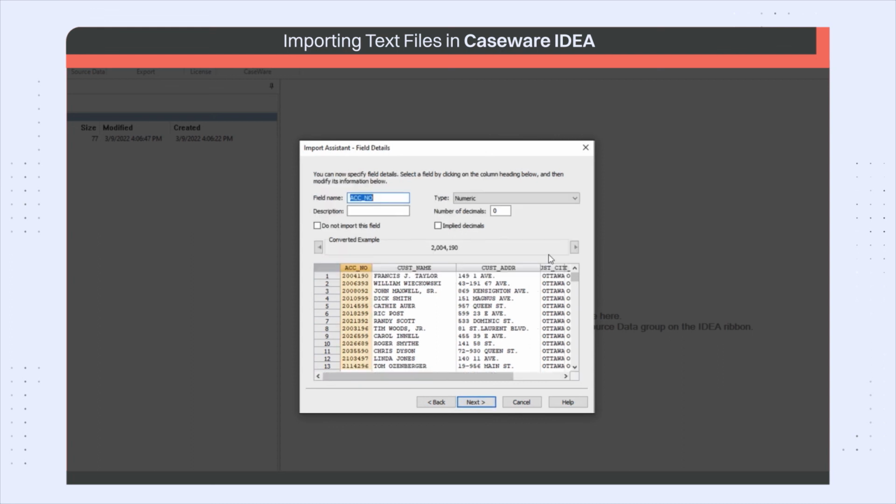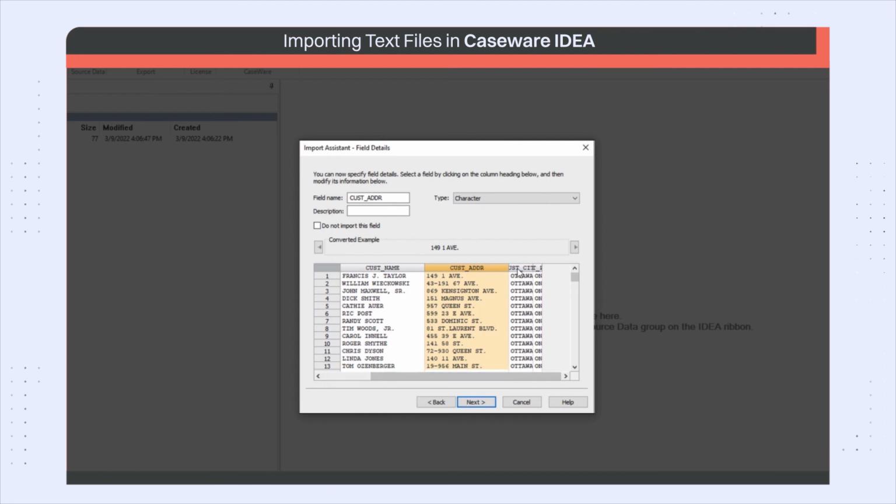Now, similar to our last example, we will define the field names. In this example, we already have those defined. So I will quickly just check the field types here. So for example, for account number, I want to use character instead of the numeric, and I will quickly check if all the other ones are character as well. So customer name, customer address, customer city, and customer province. So all of this looks fine to me. Additionally, I also have the option to ignore a particular field from importing. So for example, maybe I don't want to import the customer province here. So I will select do not import this field. Click Next on this dialog.